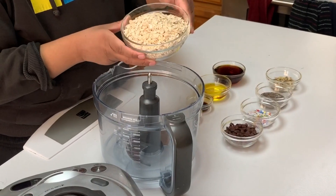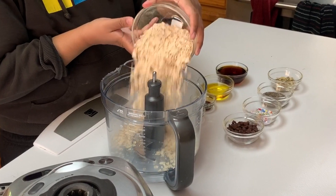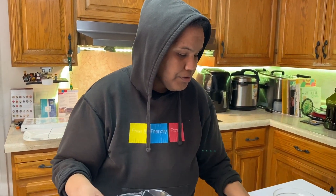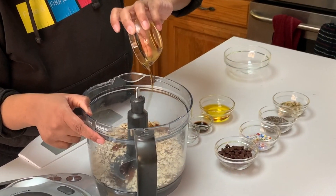This isn't the type of thing that you'll make in a blender, just because of the way the opening works — it just doesn't work. So, in your food processor, you're going to add your oats. Now, we're using gluten-free purity protocol organic oats, which are better than standard gluten-free and better than standard organic. And now, we've got our maple syrup.